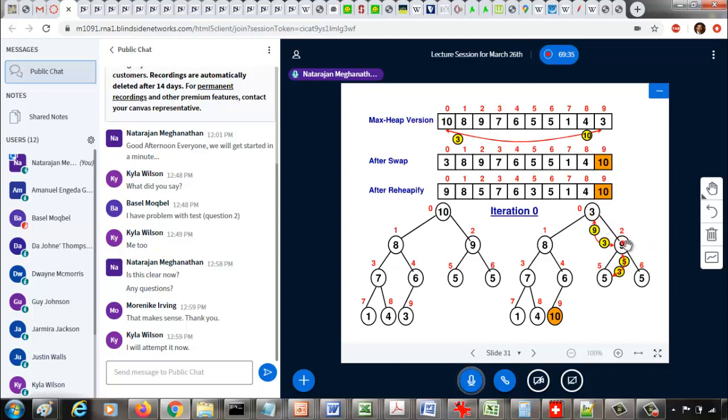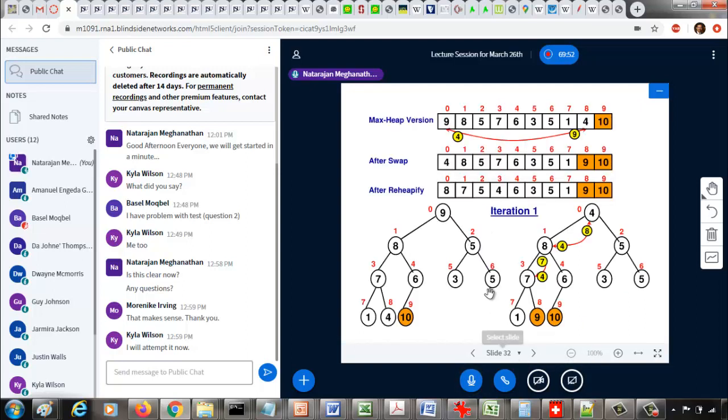Now this is not a leaf node position, so we have to compare further down. 3 is compared with 5 and 5. 3 is less than both 5 and 5, so we have to swap. Again, you see here the left child gets the preference if there's a tie. So 3 is moved here, 5 goes here. So after the first iteration, this is how the heap is going to look. The accessible portion is from index 0 to 8 for this iteration 1, which is iteration index 1.